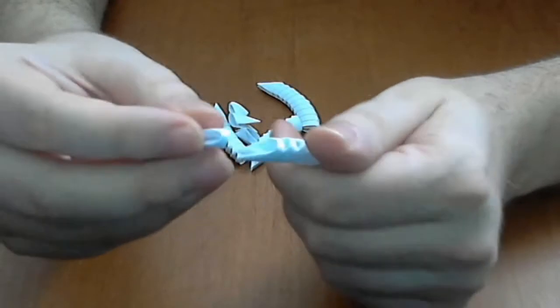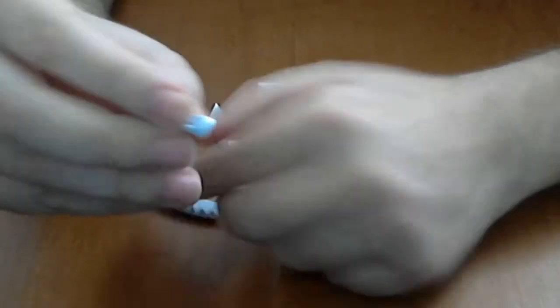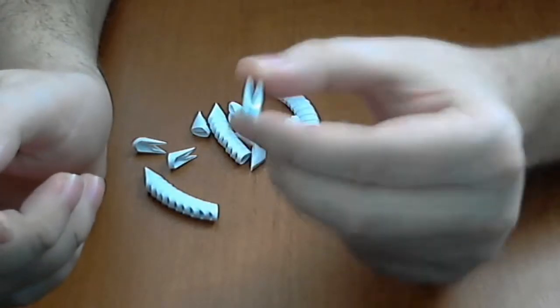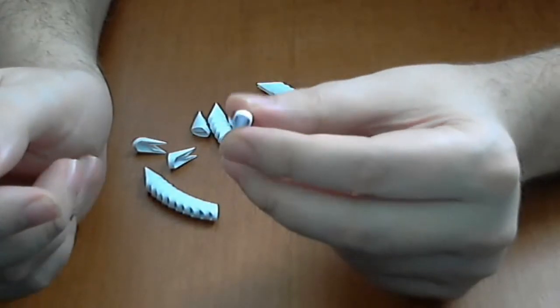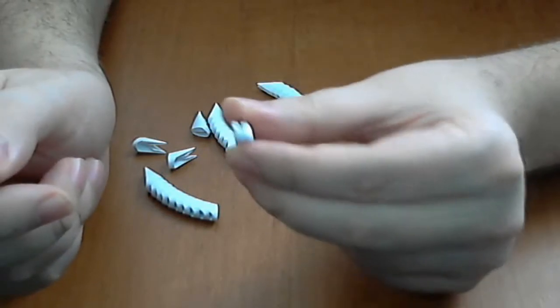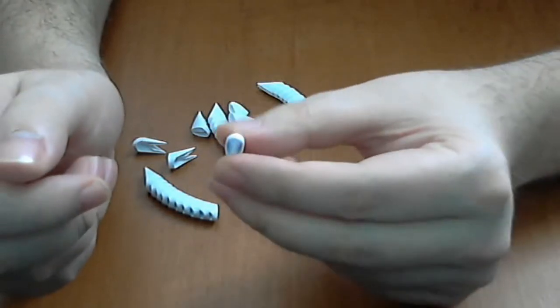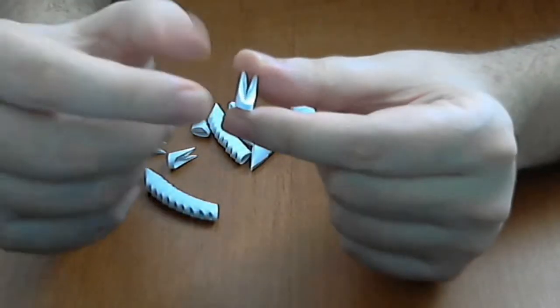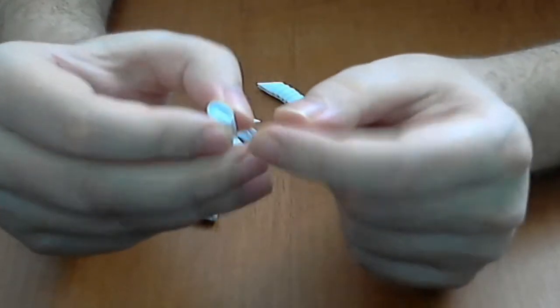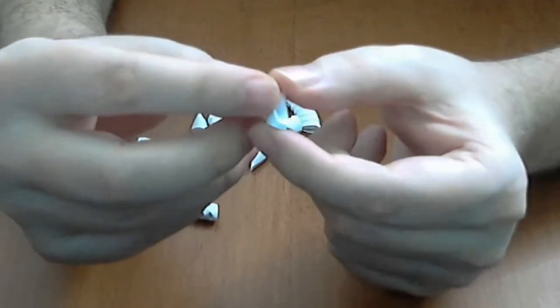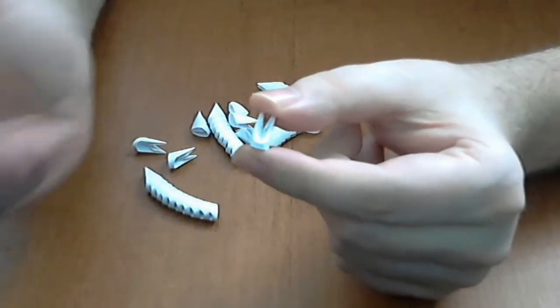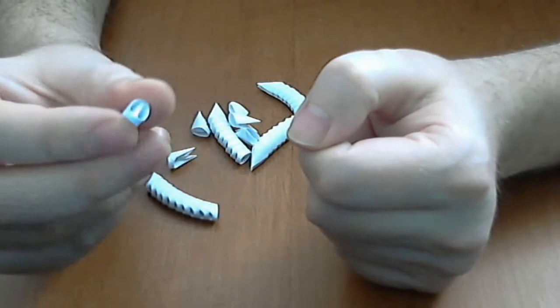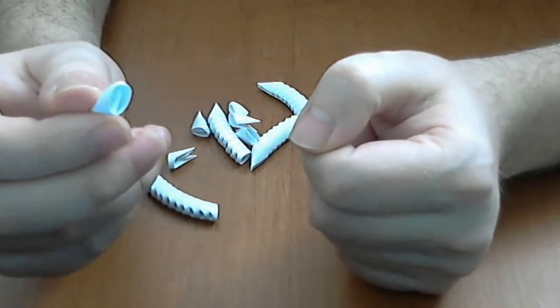For making this model we need 3D Origami pieces. This is a 3D Origami piece. These are small pieces. You will obtain 64 pieces like this from an A4 sheet of paper. If you do not know how to make this, you will have 2 links in the left corner of the screen. These small pieces are made in the same way like a big standard 3D Origami piece, but the rectangular of paper is half size.